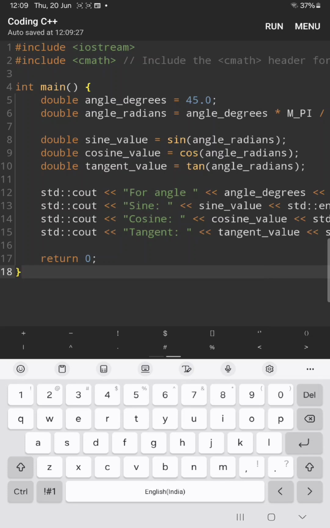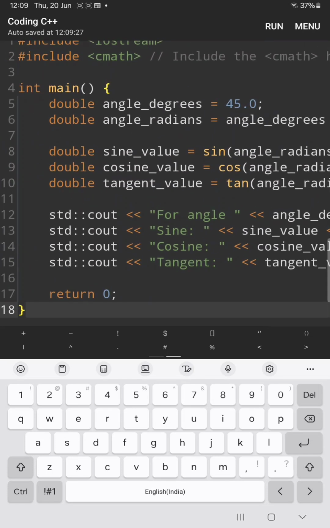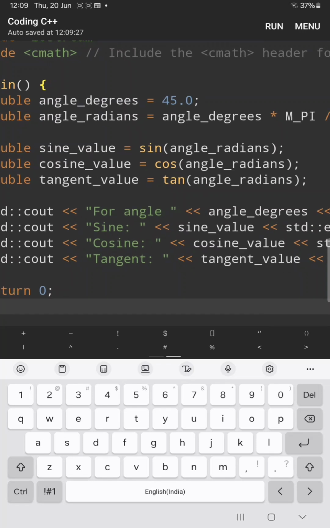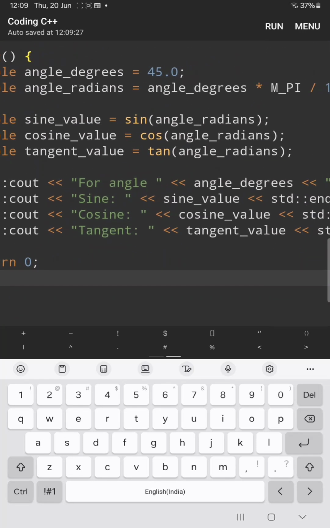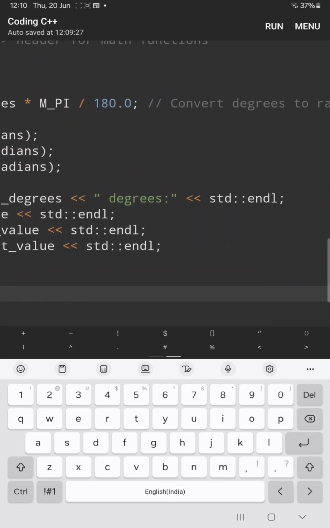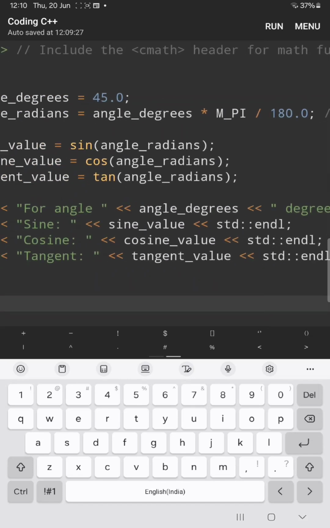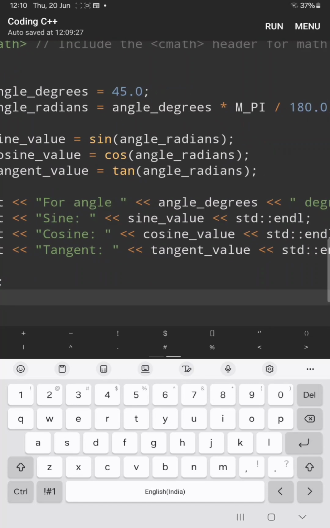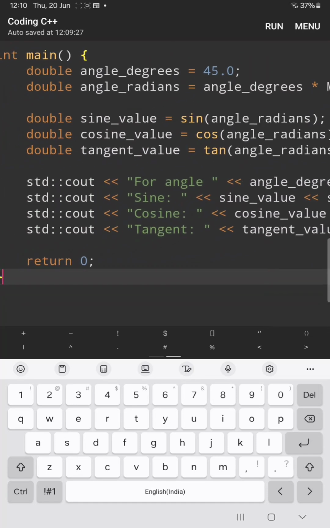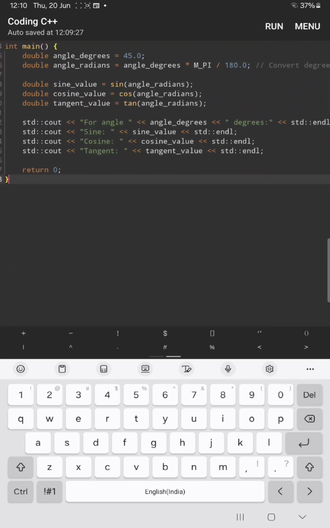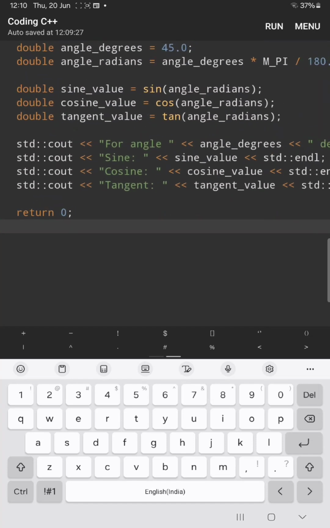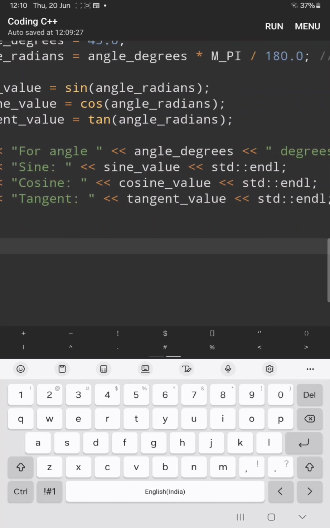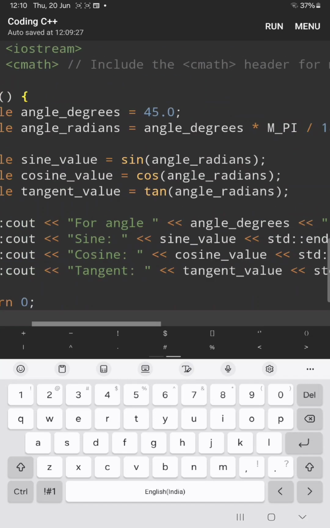So first I enter the angle degrees, the angle radian, and all this is converted from degrees to radians. All of this may seem big, but it's simple to understand.